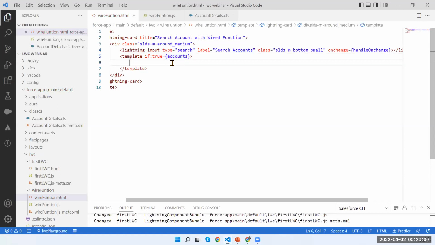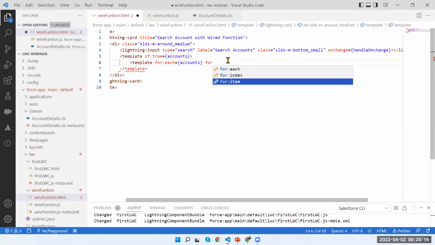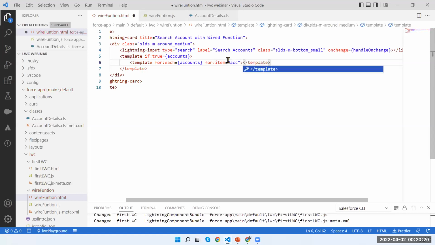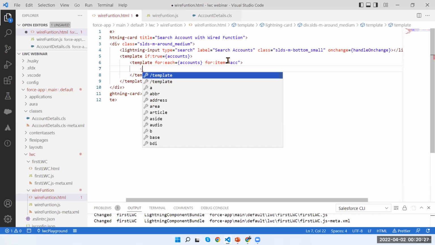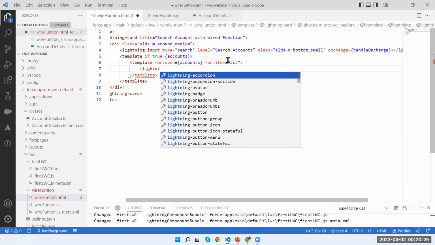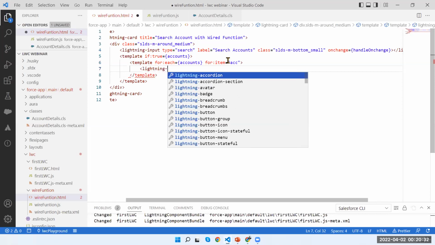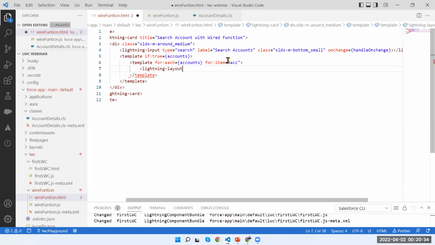So to iterate I am using a template for:each. I want for each of the accounts, for each item, I'm using a variable called acc, and I'm using another tag here, lightning layout.